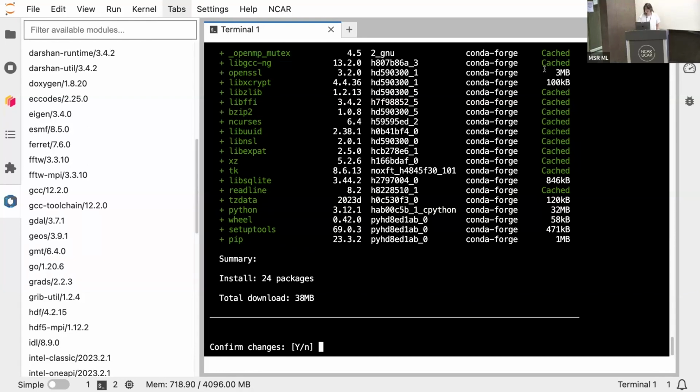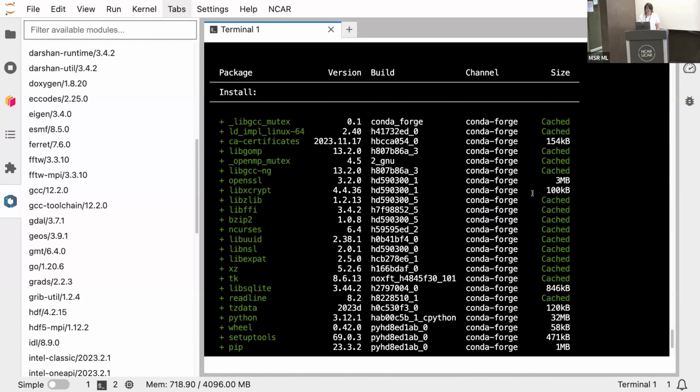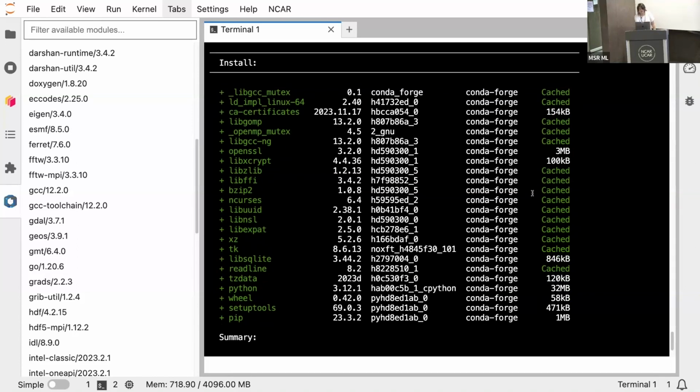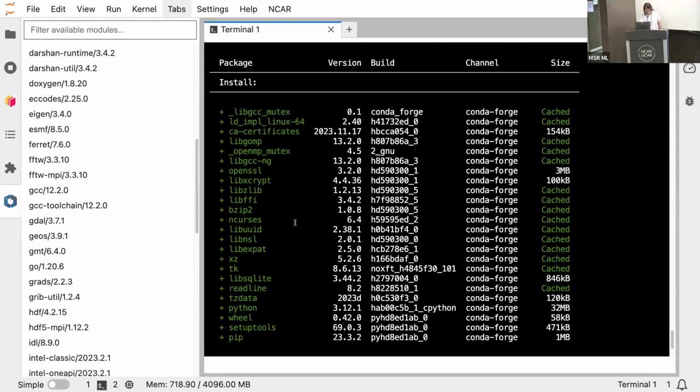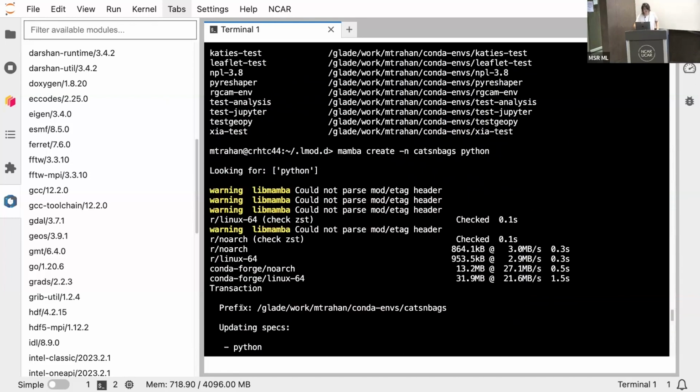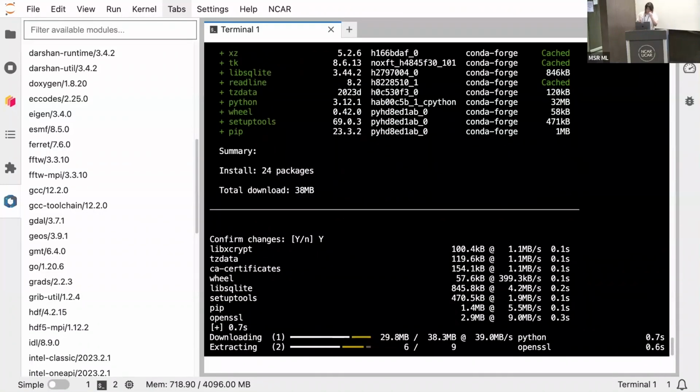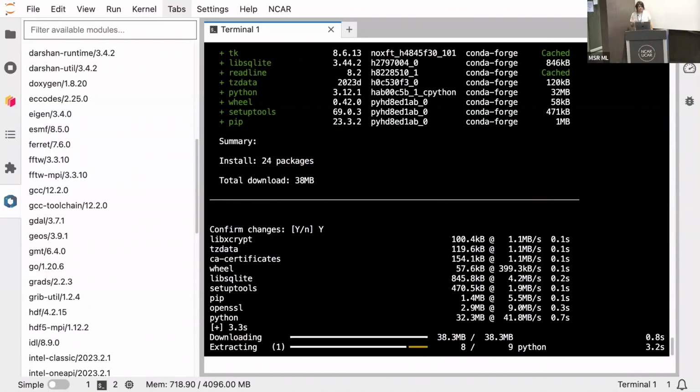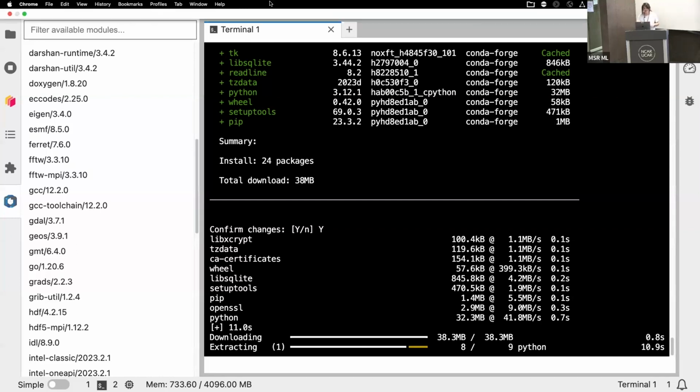So it's first going to give me this option to confirm all these changes, right? And actually do all the downloading and building of the environment here, right? So it just shows me all the stuff that's going to go in here, right? So you can see it actually builds pip in here too, as well as Python, right? So you can use pip with Conda too. It's not recommended unless it's the very last step of your build chain, right? But yeah, you could do that. So I'm going to go ahead and say yes, and we're going to build this environment. And I'm going to let this cook for a second. Let's go ahead and hop back to the slides.